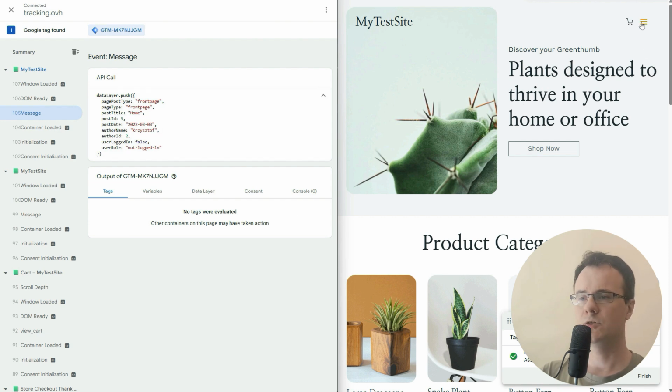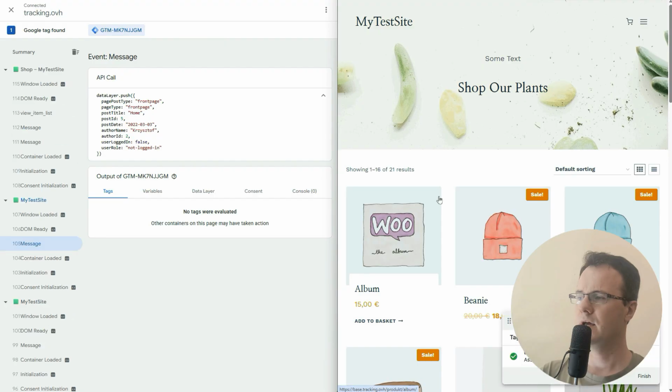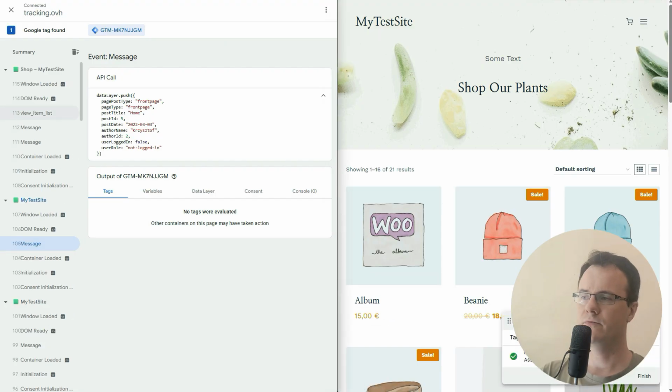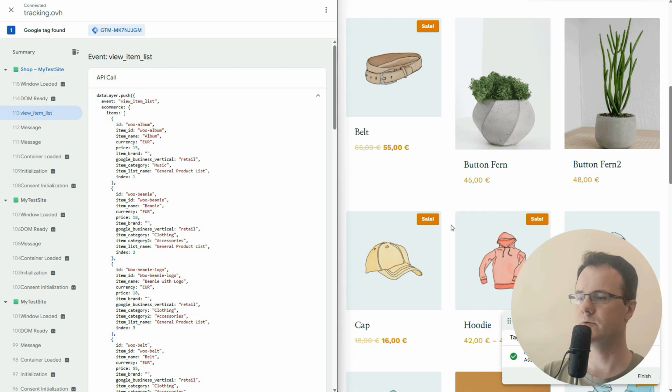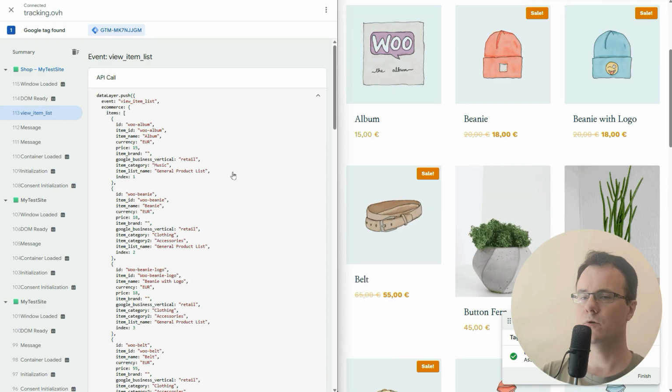And now let's take a look at our store. In the store we have a view item list event where we have data about all the small product teasers that we have here, with all the information that is necessary. So we have product ID, in this case stock keeping unit, item name, currency, price. All the basics are here.